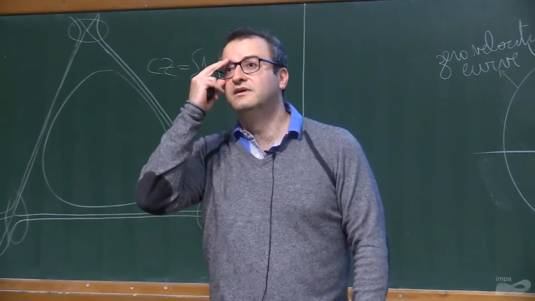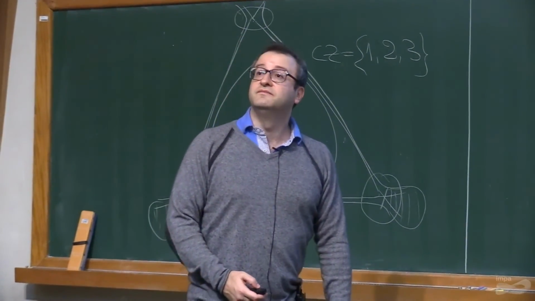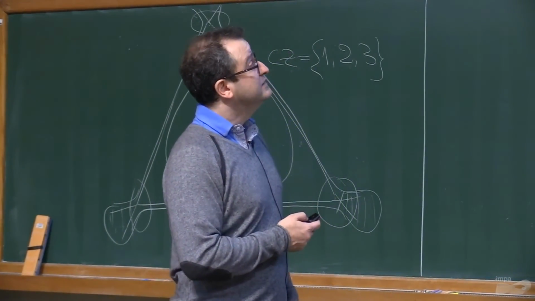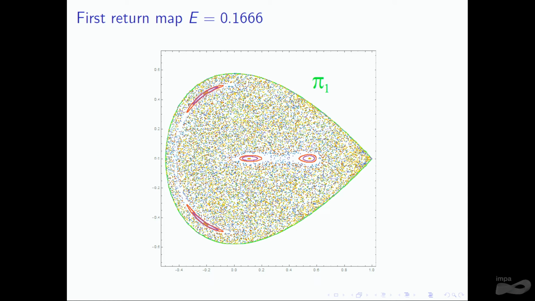Sorry, I don't know. This is a good question. I don't know. This has index 3. But my guess is that it has bifurcated from a hyperbolic one, the one which was elliptic and becomes hyperbolic here. It has index 4, and I think that nearby there is an index 3 orbit, but I'm not sure.